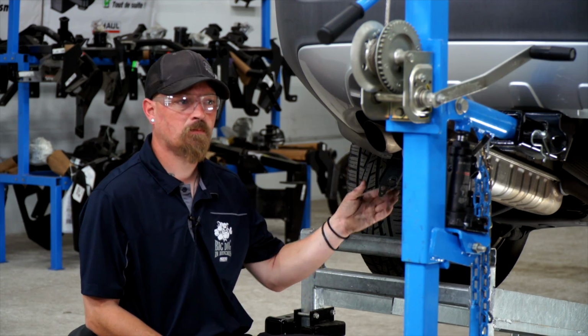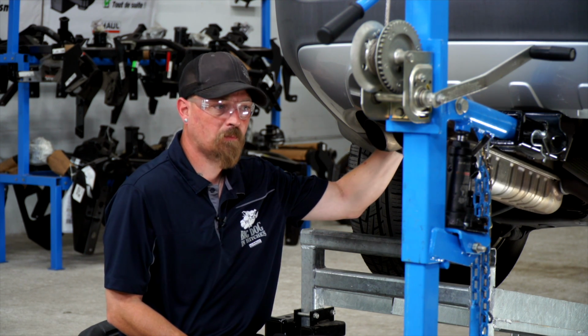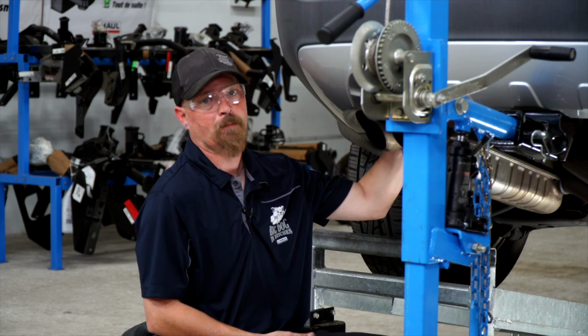Okay, now on the driver's side, we took down the exhaust. Now we're going to have to put the bracket back up and repeat what we did on the passenger side.